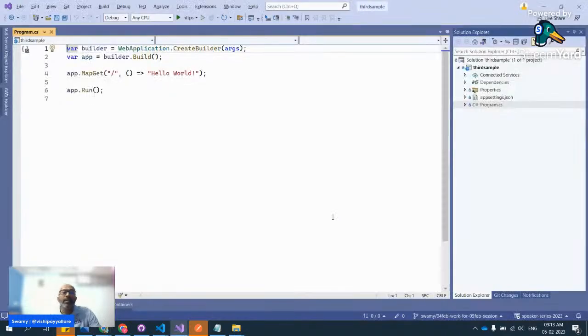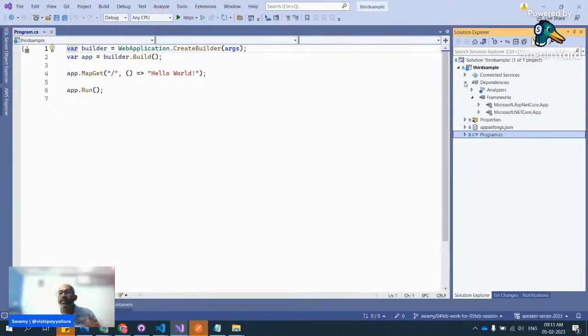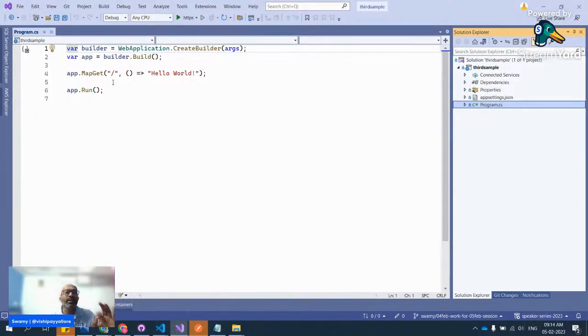That means it doesn't have anything. You can see that it doesn't even have the OpenAPI. Nothing is there. Just as simple as that, with only 3 lines we are starting a minimal API. I've also compared the .NET tool with other things. The way we are exposing with 3 lines, we saw that Node.js and Express also expose APIs with the same thing.